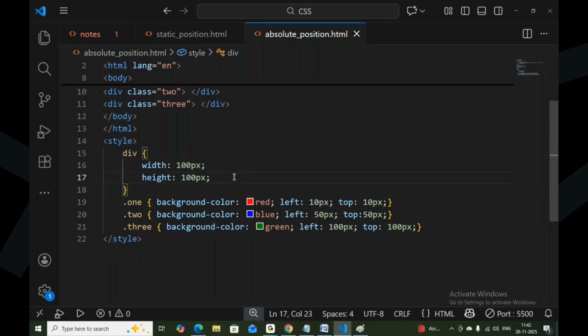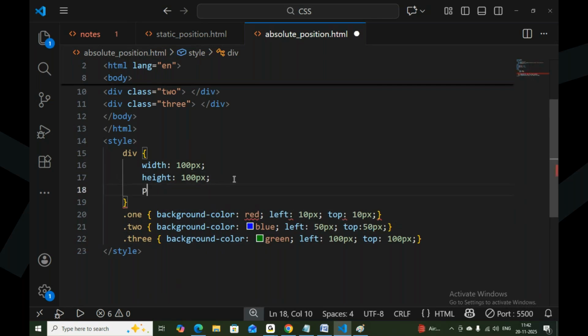But I would like to say the position this time. In the previous example, we did not say anywhere position. But here I would like to share the position. So say position absolute. I am actually defining the position this time. So when I am defining the position, yes, position arranged.